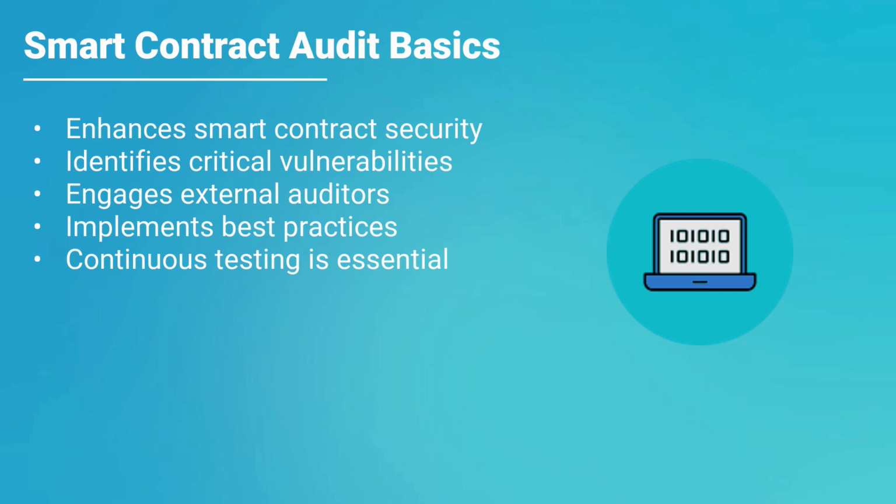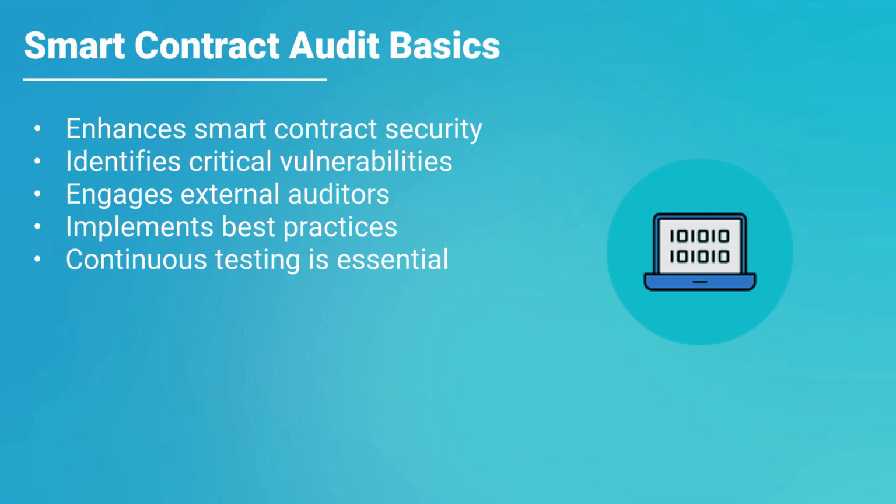One of the most effective ways to enhance the security of your smart contract is by engaging an external auditor or a prominent smart contract auditing company. This process is not just about hiring someone to look over your code. It's a comprehensive strategy to catch vulnerabilities that can turn into disastrous exploits if left unchecked. Today, we are going to dive deep into the world of smart contract auditing, exploring its significance, what it entails, and how to engage auditors effectively.